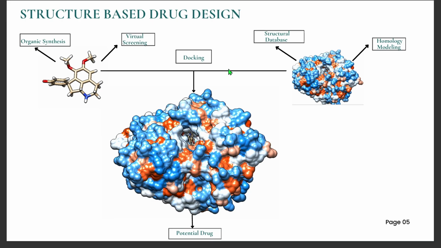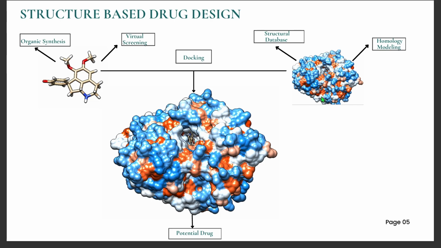Let's move forward. So it's a pictorial representation of structure-based drug designing. You can see a ligand molecule and a protein molecule, you can say a receptor molecule. Here it is protein. So the ligand molecule can be produced from organic synthesis or natural product screening. So in organic synthesis, you can go through natural product screening. You can isolate those compounds. You can derivatize, you can prepare the derivative as well. Okay, and then you can get the functional molecule. Okay, that is the ligand molecule.